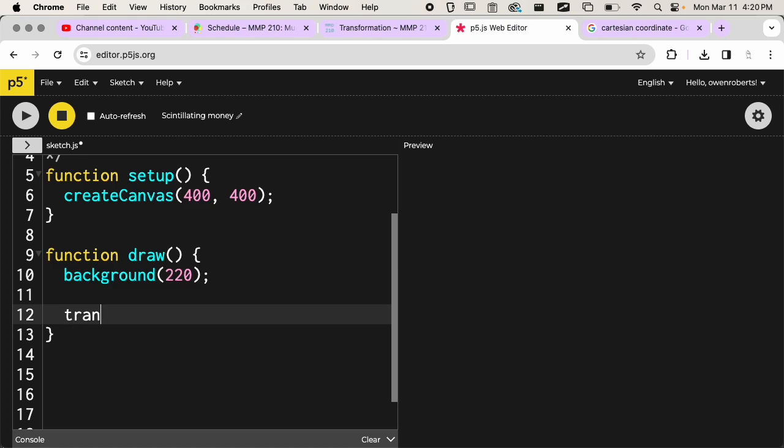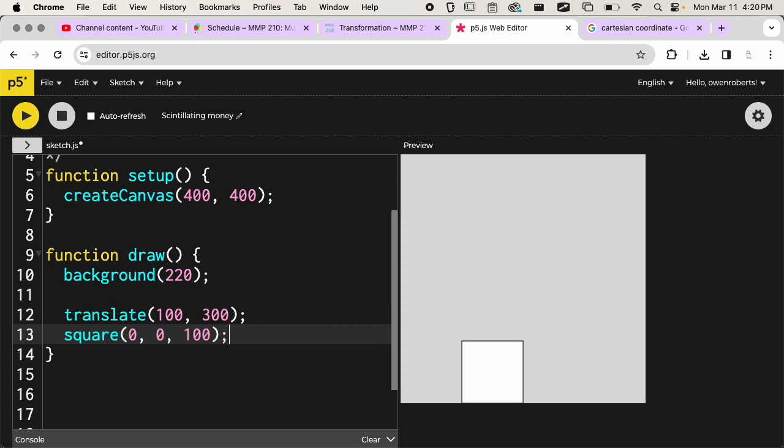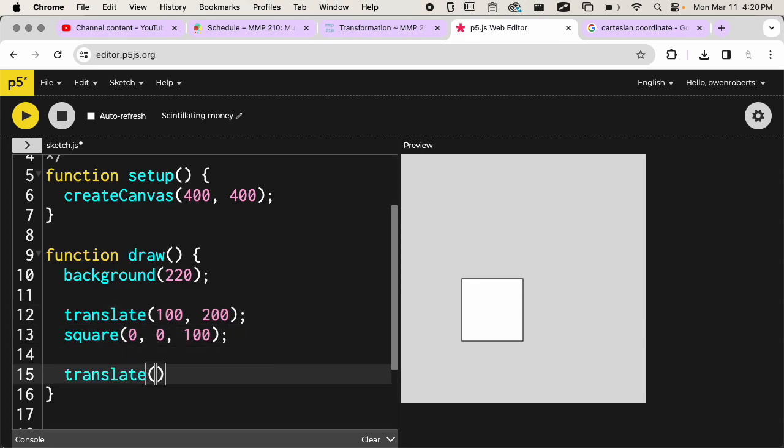I'm going to translate to 100 and 300, and I'm going to draw a square at 0, 0, 100. Let's just go to 200. Okay. And then I'm going to translate over again by 200 and do another square.